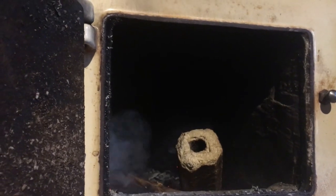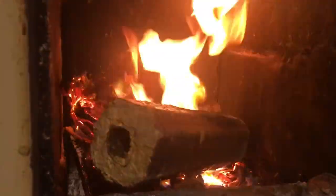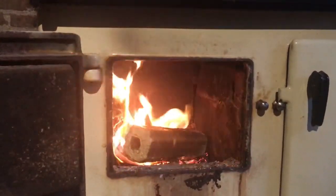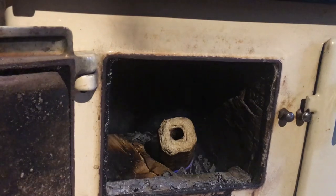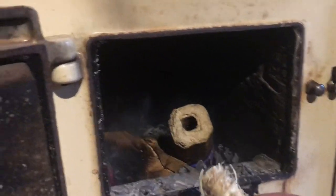The main thing is really when you first light it is that you build up a good core of heat at the bottom, and then throughout the day you can just add more kiln dried logs or Lekto fuel, and as long as you've got a hot core, that will just keep going all day. Occasionally I let it die down too much, so that's easy to rectify. I just throw in another fire lighter and that gets it going again. So that's it. It's now alight, and as long as I keep feeding it, it will stay alight all day.